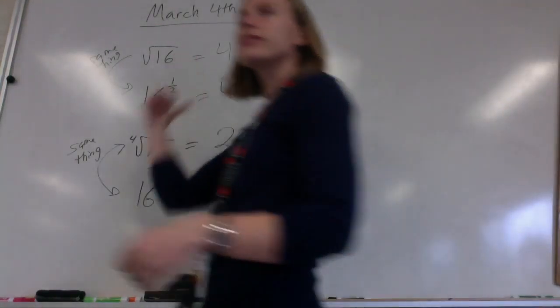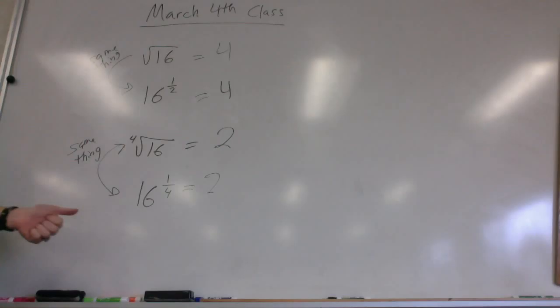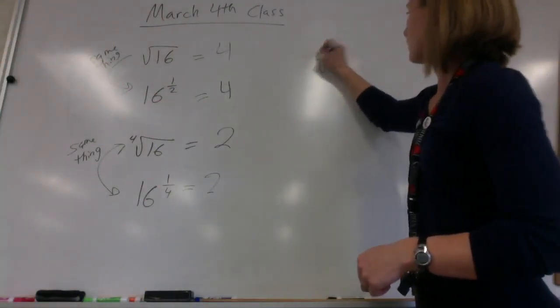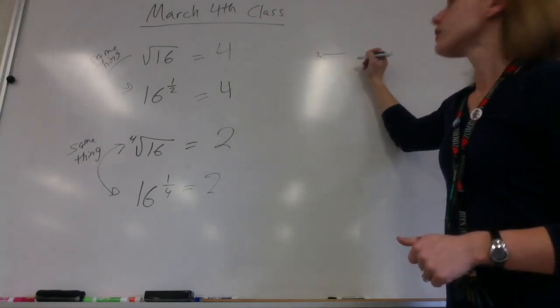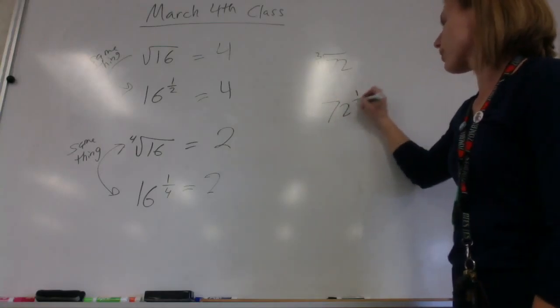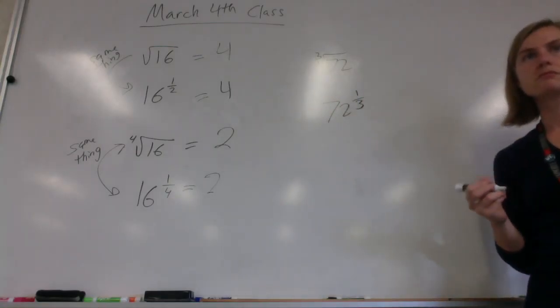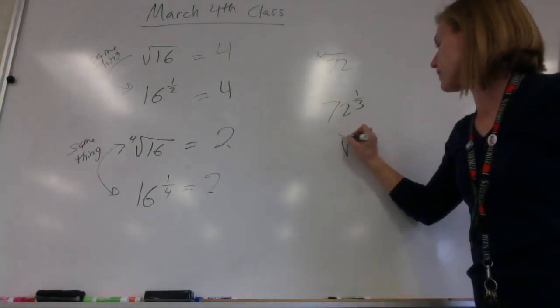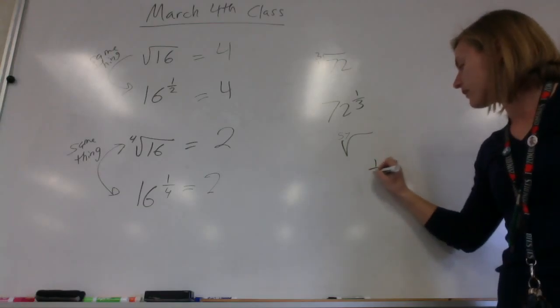Okay. How do we feel with this weird stuff right here? It makes sense because the little number goes above the radical. Whatever's inside, maybe this is 72, then we can do 72 to the 1/3 power. And if it was a 3 above the radical, it'd be 72 to the 1/3. Pretty much whatever's there, like 57, it's going to be to the 1/57th power.